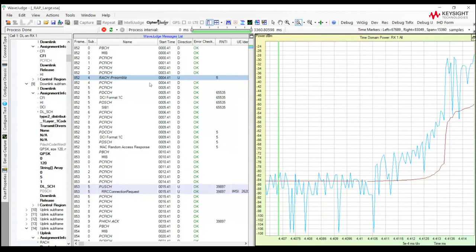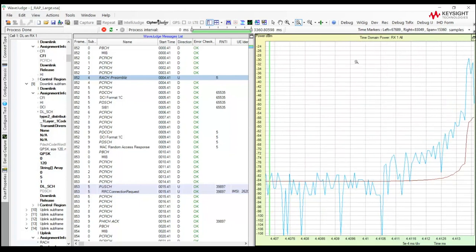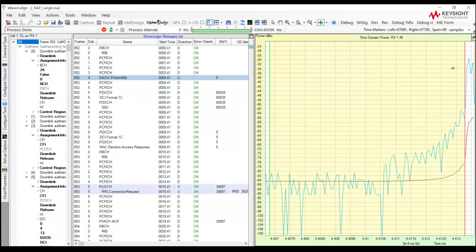And again, what I'm showing you on the WaveJudge is I'm looking at the actual uplink transmission. It should start here. This is the beginning of that RACH preamble, but the actual start is way out here. Okay, so what the WaveJudge can show you pretty easily is the UE is not using this part of the time where it should be transmitting. It's transmitting too late. And we can even measure that. If you want to see a measurement of how late it is, I can use my red marker and place it here, and you can see that that is about 99 samples too late.